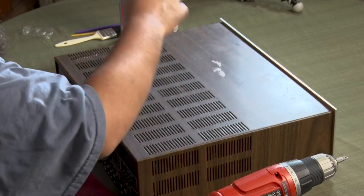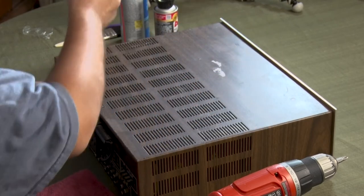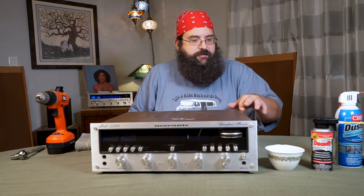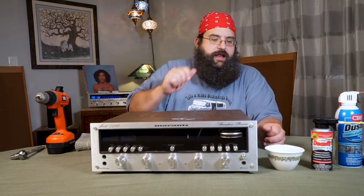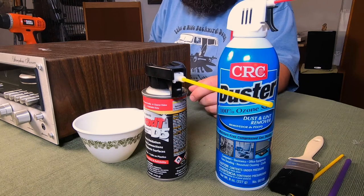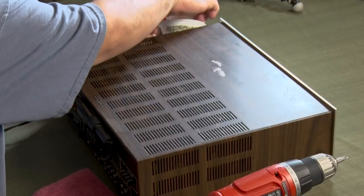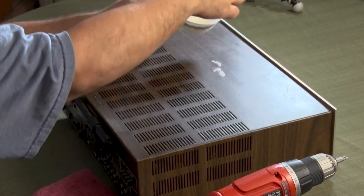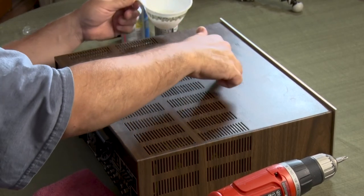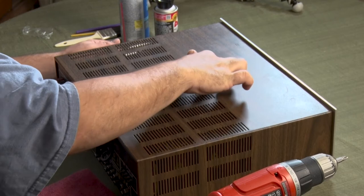There's a mark here — looks like an old sticker or some residue, maybe some paint. I wanted to talk about another cheap way to get goo and funky stuff off the exterior of your units. You can make your own homemade Goo Gone — it's literally a one-to-one mixture of canola oil and baking soda. Mix it up; the baking soda acts like a sandpaper and gets kind of goopy. We're going to try to get that off live and see if it works.